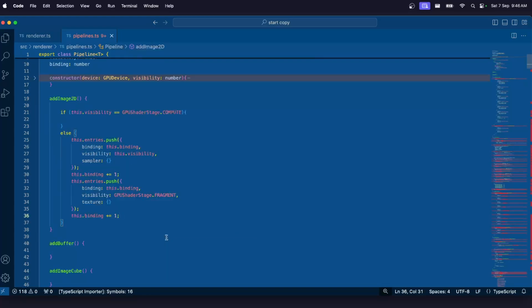Yeah, that looks pretty good. So in the case here, we've got a sampler and a texture, so we simply need to put in two objects. It is what it is.